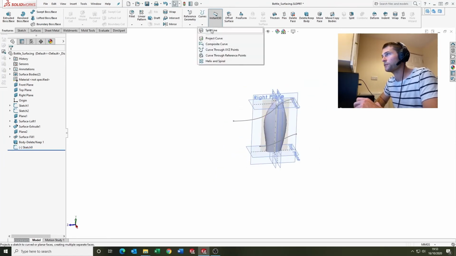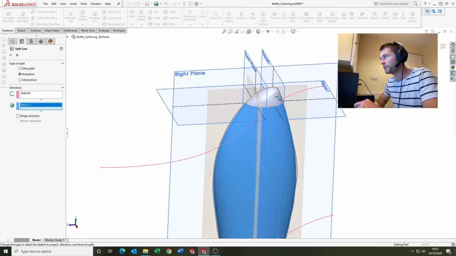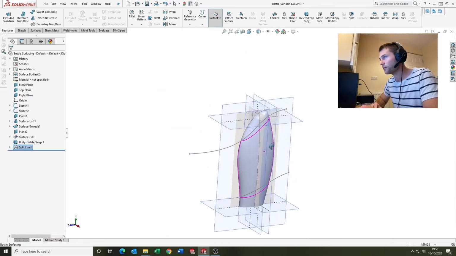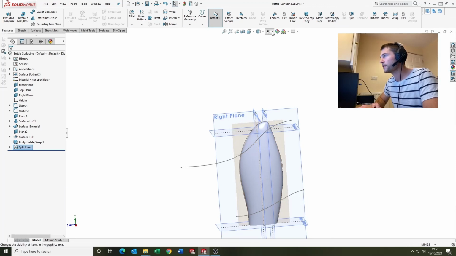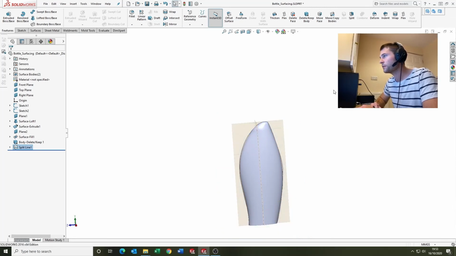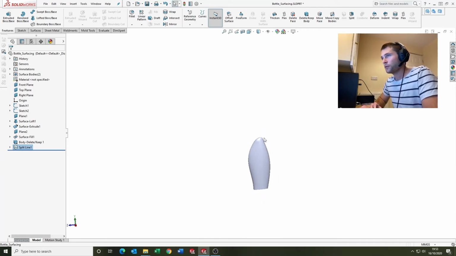And we'll go curves, split line, projection, selections is our sketch. And the body is the two bodies of the surface in there. So if we hide that, okay, so we've got two surface bodies there now.